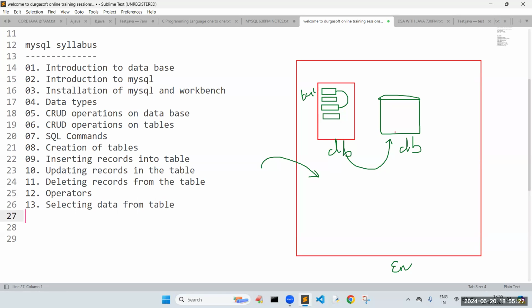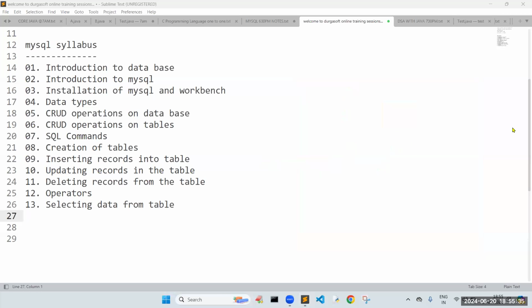Next, sir, I created a table. I inserted some records. Everything is okay, but suddenly one requirement came. At the time of creating the table, I created one table, and this is the table which I created. This table has only 4 columns: the first column, second column, third column, fourth column.